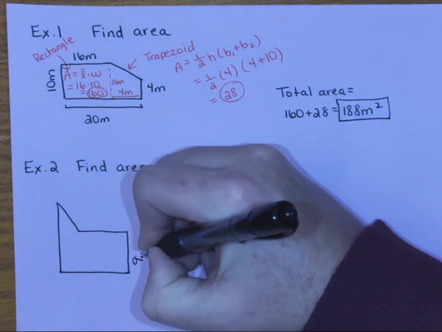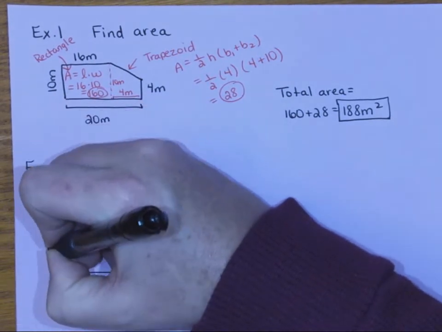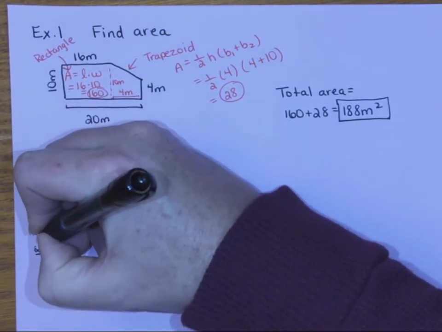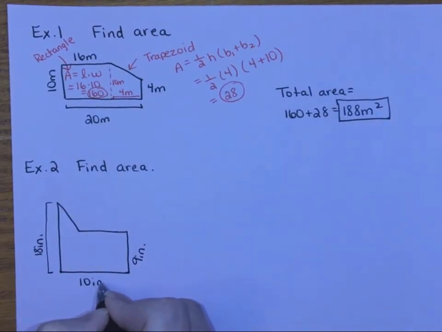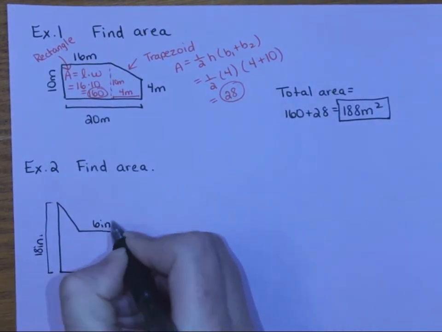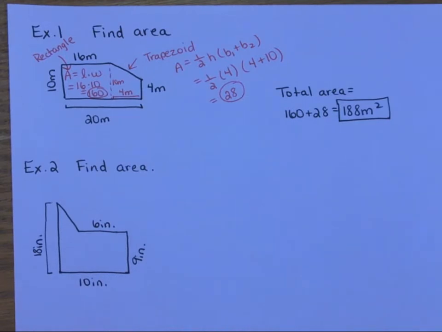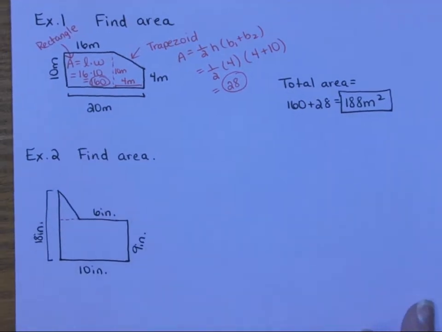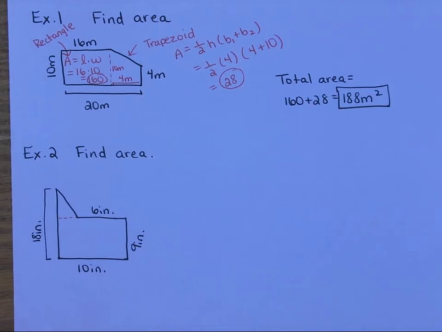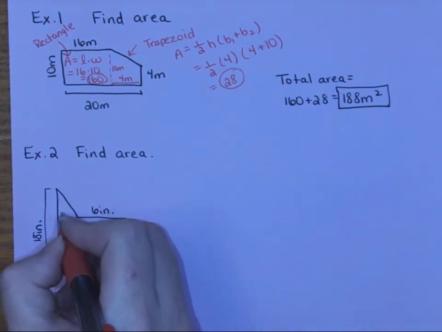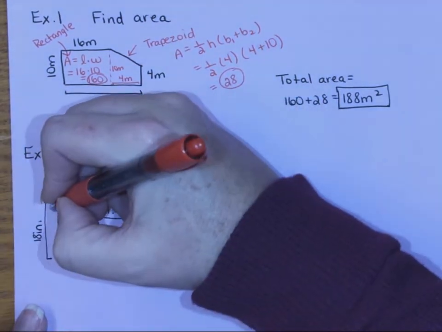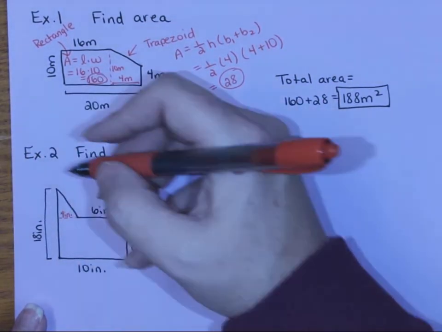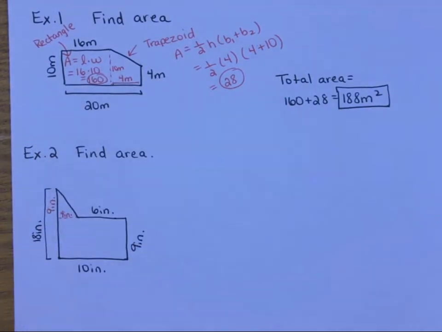So let's say this is 9 inches. Let's say from here to here it is 18 inches. Let's say the base is 10 inches. And then this is 6 inches. Okay, so let's go ahead and mark this off. Okay, so now notice we could probably use some measurements here. So if this whole thing's 10 and this is 6, then this would be 4. Okay, and then notice over here, if this whole thing is 18 and this is 9, then this would also be 9. So that 9 plus 9 would be 18.